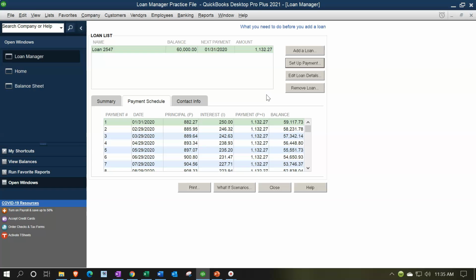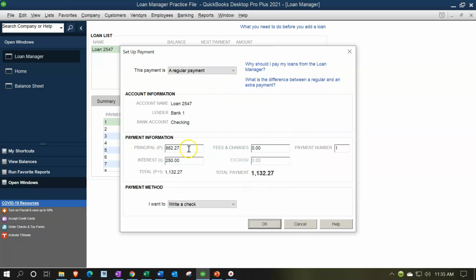Let's go ahead and set up a payment. So we're going to say set up the payment. Now if these amounts are wrong, you can adjust them, but if they're wrong, you probably want to edit your whole table to fix it so it'll be lined up, because the whole point is this should make it easier for these two to line up.